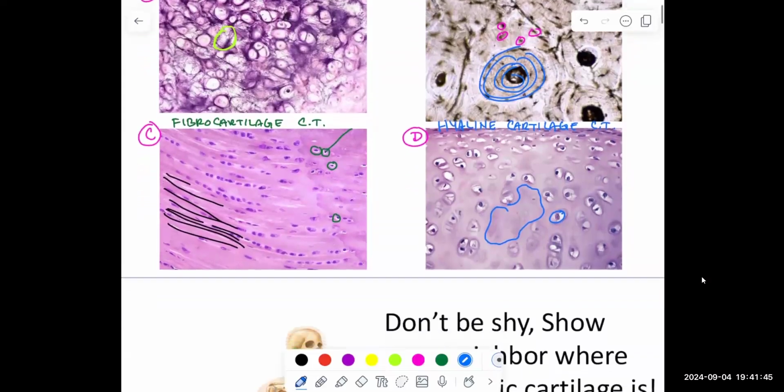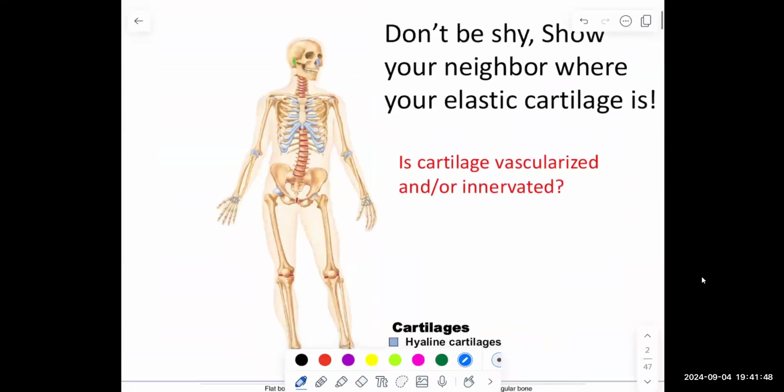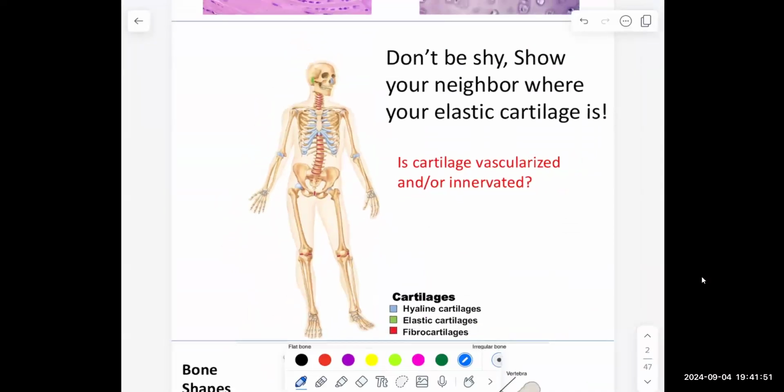So when we look at these, I can ask you a very silly question. Don't be shy. Show me your hyaline cartilage. I mean, elastic cartilage. Ooh, don't show me your hyaline cartilage. Don't break those apart. Where's your elastic cartilage? Ear is a great example. And we talked about what elastic is. When it stretches, you let it go, it returns to its original shape. Your ear is a good example. Your ear is one of the skeletal elements that is made of elastic cartilage.